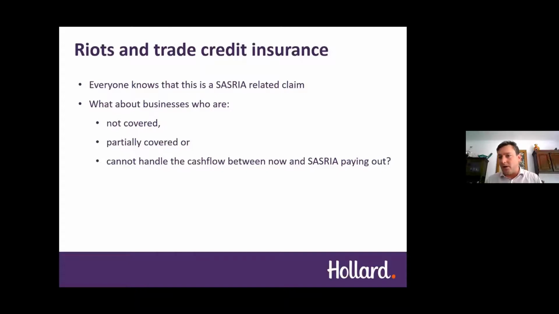And if any of your clients are affected by the Sasria claim or by the Sasria event and the riot action, please get in touch. There are a number of interesting solutions that we can do through trade credit insurance to assist clients in getting out of trouble, as long as there's value. So the positive side from the riot action, and even the positive side of COVID from our perspective, is that the businesses that failed during COVID and as a result of the riot action were the ones that were affected because of lack of trading.